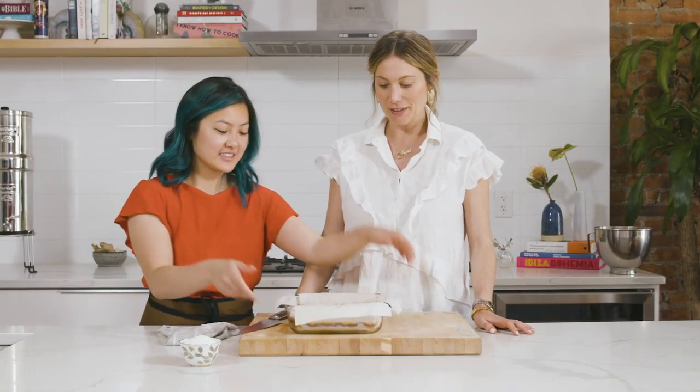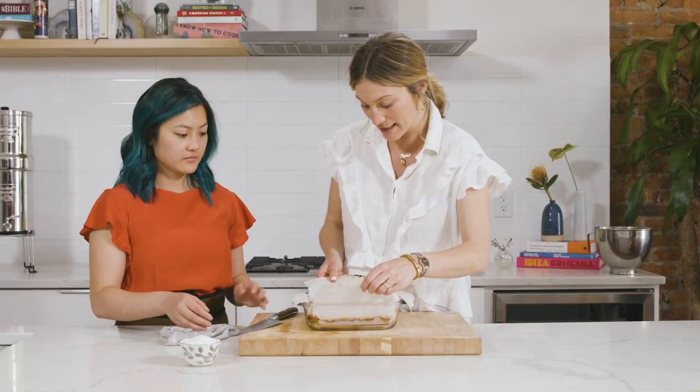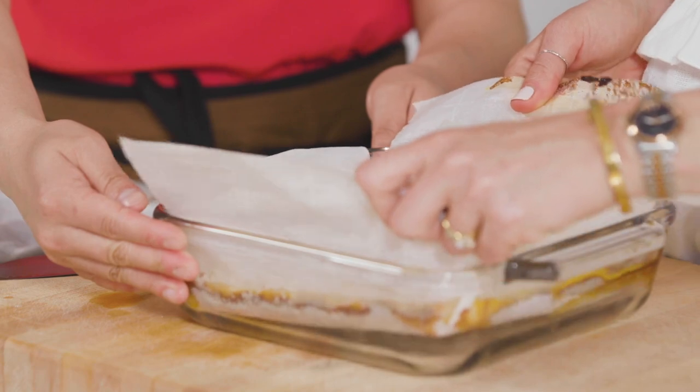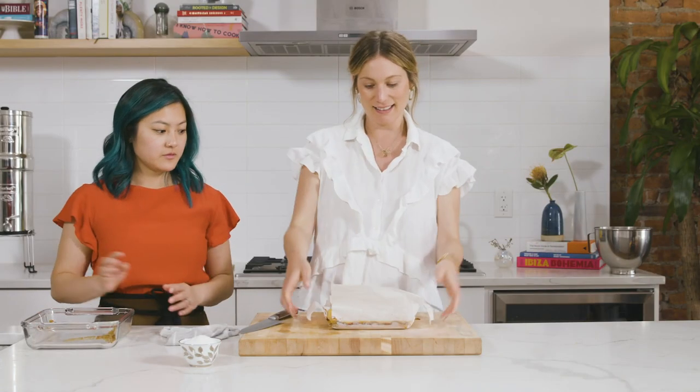Here we go. I wouldn't worry about the cracking of the filling because that's just natural and that's part of the look. Remember how we did our parchment paper in the beginning of this recipe? And that makes it so easy to just lift it out. Voila!